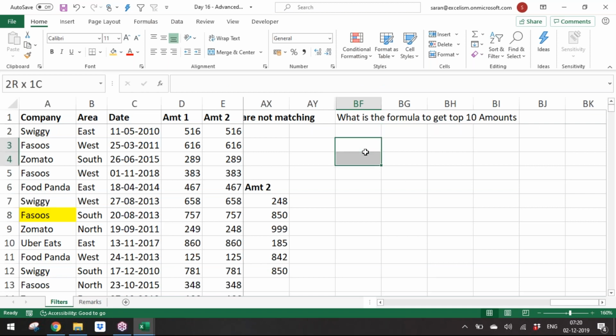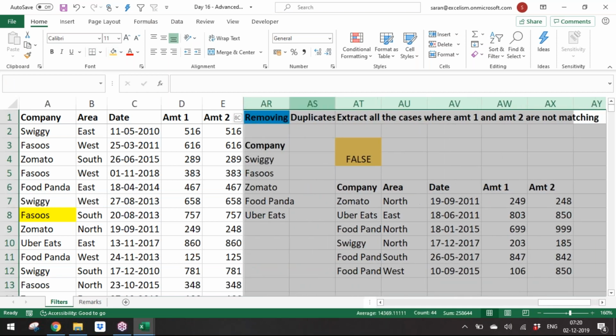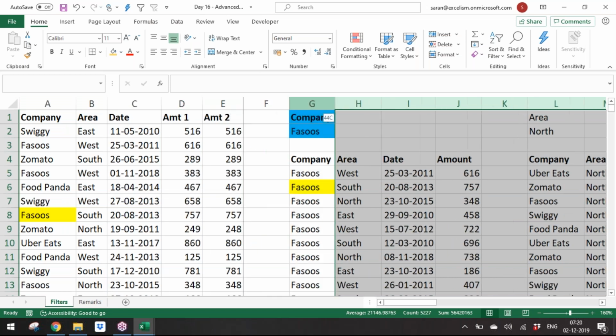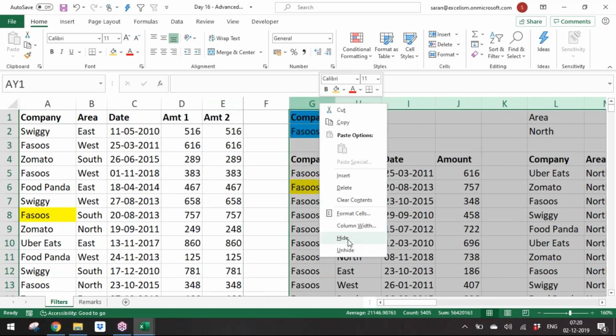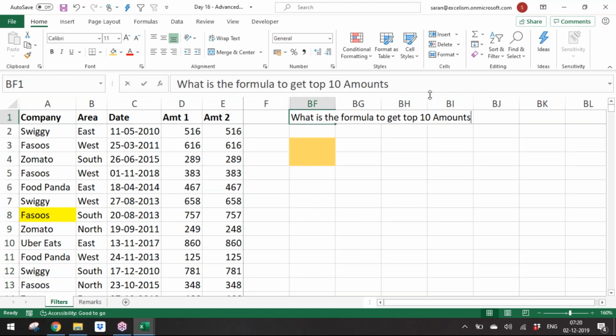What is the formula you're going to write? Everyone, I'm just giving you 2 minutes time. I hope everyone understood the assignment. The assignment is, out of the data, I want you to extract the top 10 amounts, or else top 10 amounts for West.